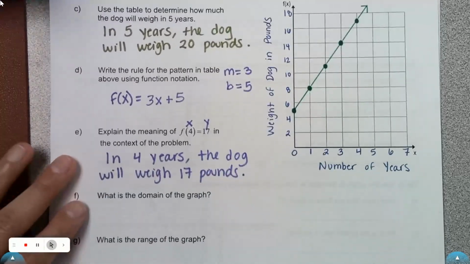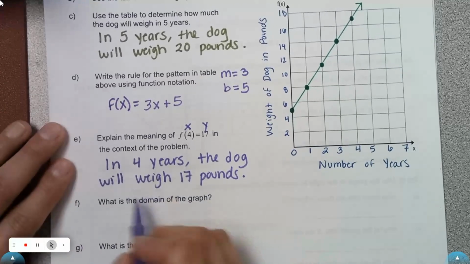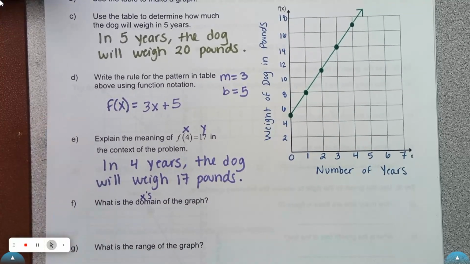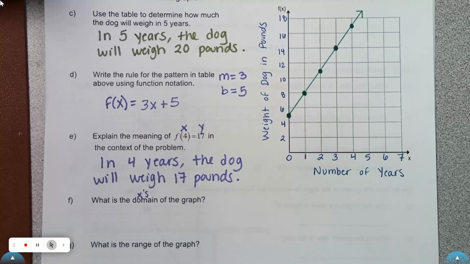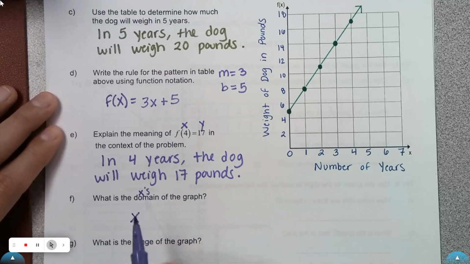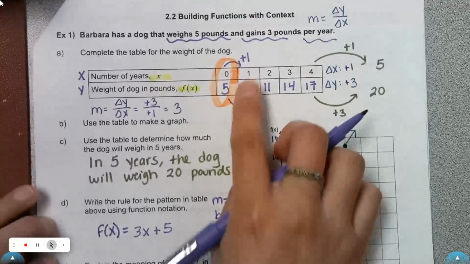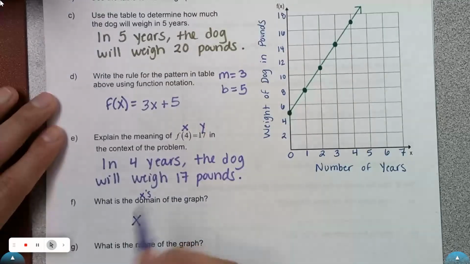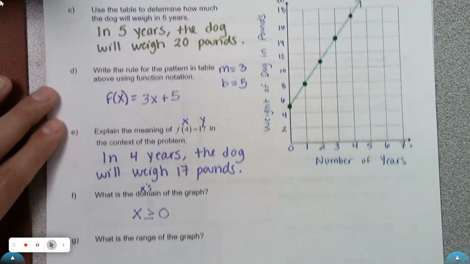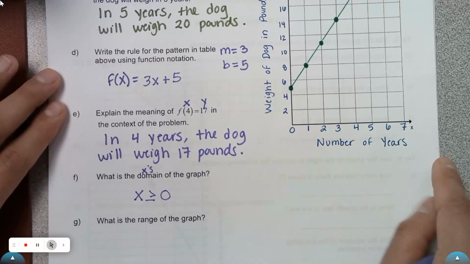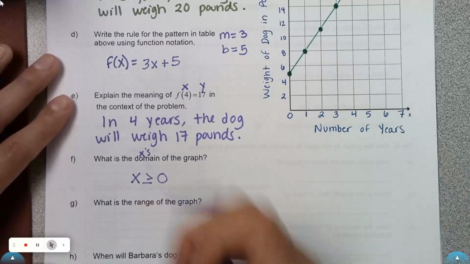Okay, what is the domain of the graph? Domain is your axis, so from left to right. So domain is the axis. So because of this, we have a start, but we don't necessarily have an end. So we're just assuming the dog just gains weight forever and ever and ever. So because my domain is my x's, I'm going to say x. Because my dog is increasing, right, as the years go by, and I start at year 0, this is going to be x is greater than or equal to 0, right? Because x can be 0, x can be 1, x can be 2, 3, 4, 5, etc., right? It just goes on. Your range is your y's.